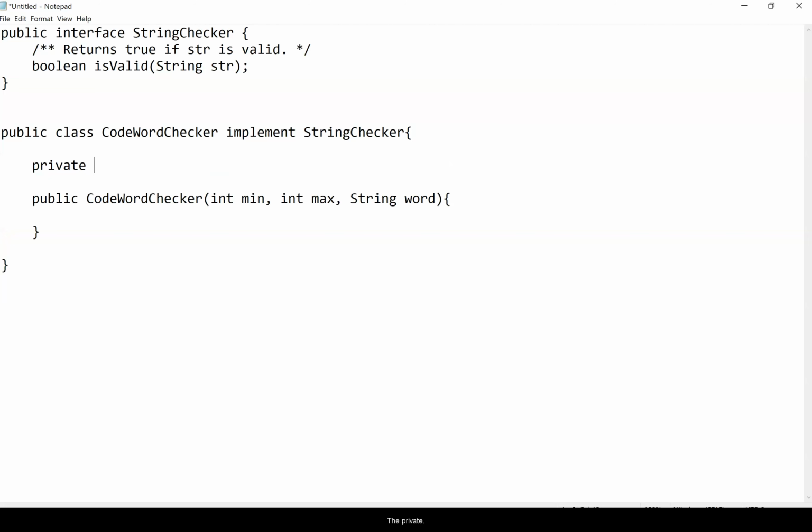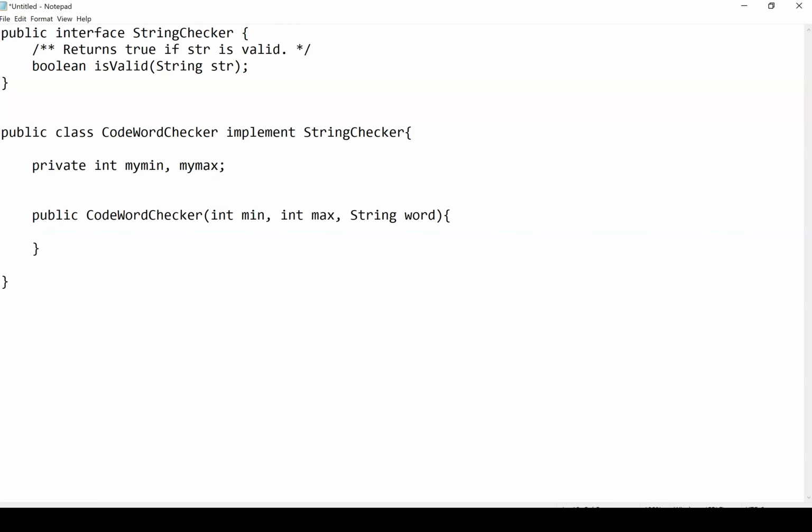So private int my min, my max, private string my word.